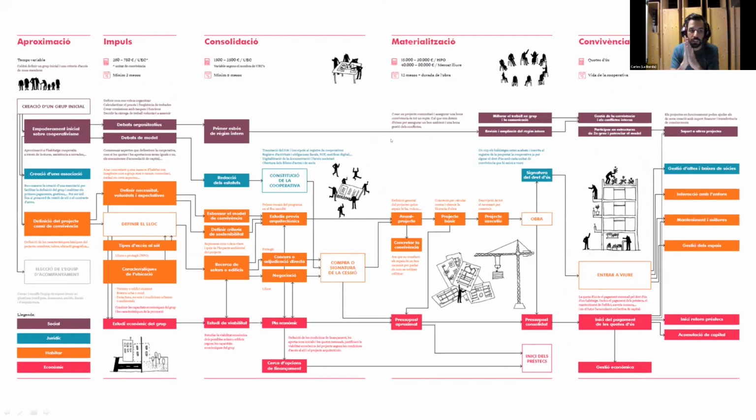And because this is quite a new and complex model, we've also been busy trying to create materials and knowledge for people to understand how it's done. So for instance, we've made this leaflet with a foundation called La Dinamo that explains, for new people who don't know the process, how it is done in order, from the very beginning to when you finally move into one of these projects. So all the things that you need to do when it comes to social, legal, inhabiting and architecture, and economic aspects, no?